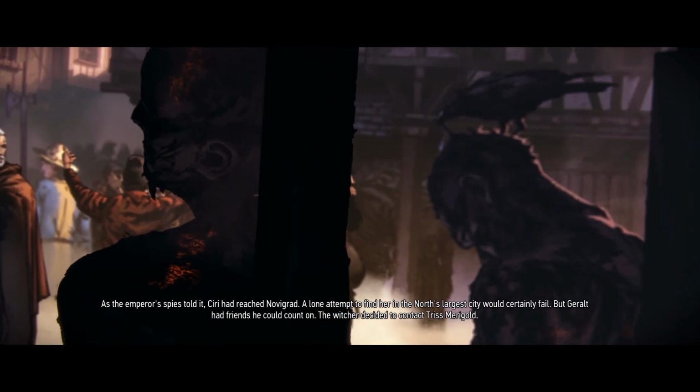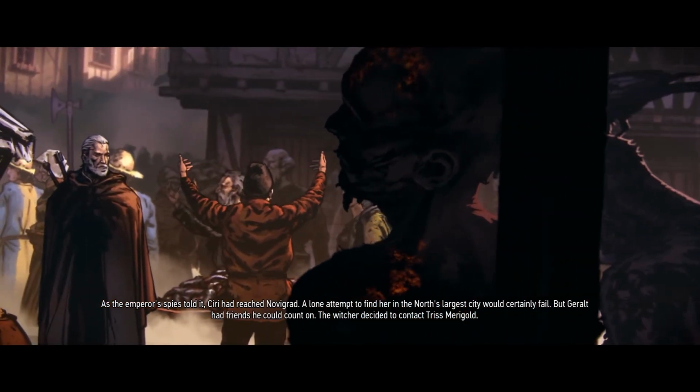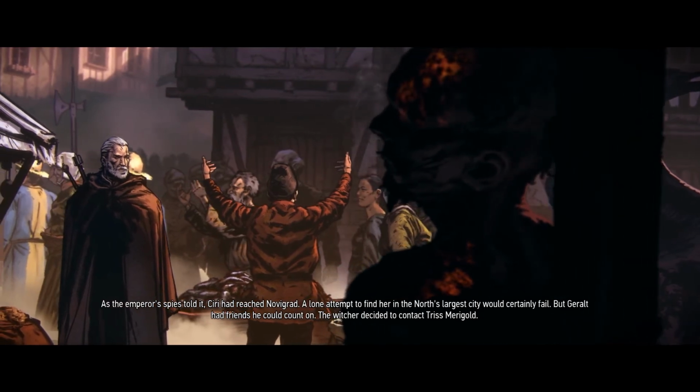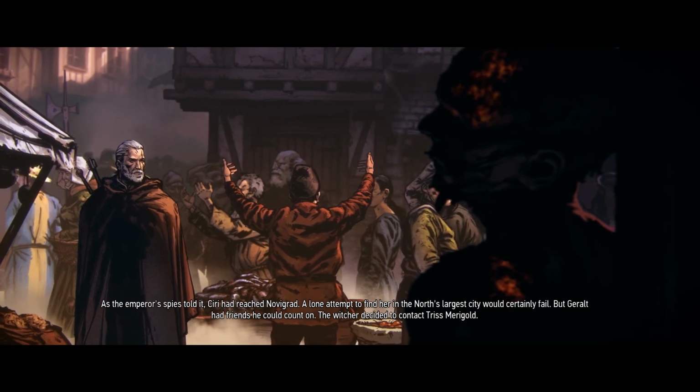As the Emperor's spies told him, Ciri had reached Novigrad. A lone attempt to find her in the North's largest city would certainly fail. But Geralt had friends he could count on. The Witcher decided to contact Triss Merigold.